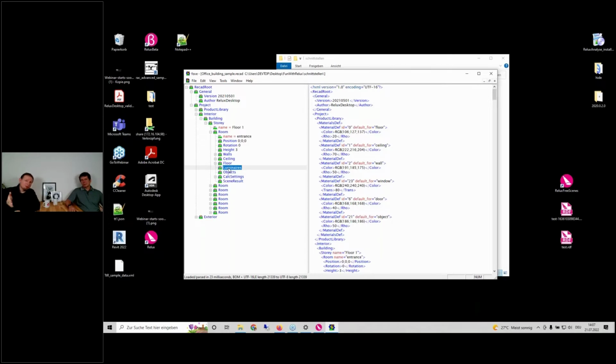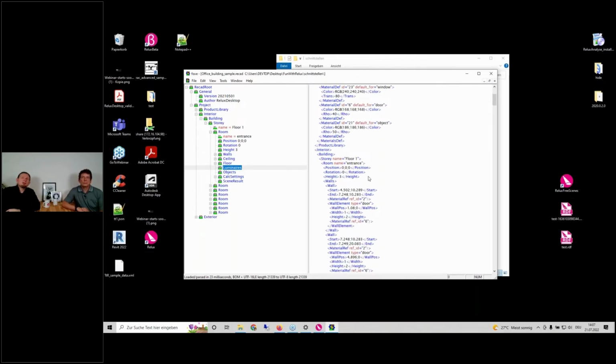You can also save your projects in this file format even without luminaires, or you can create it with another tool or with a CAD application. You can create this kind of file. Also the gbXML, the guide how to create this XML file is also available for free in our knowledge database on our website on relux.com. I will show it in a couple of minutes.